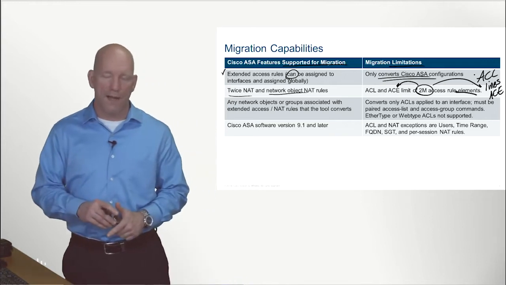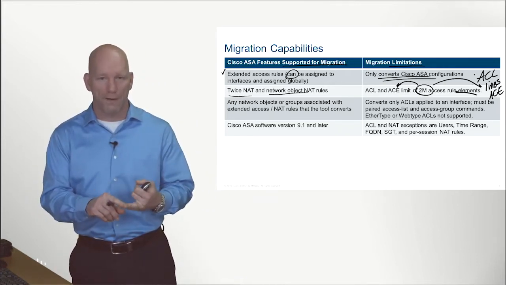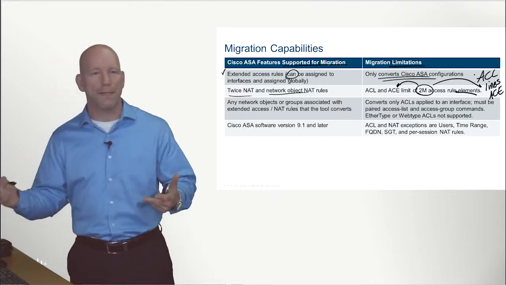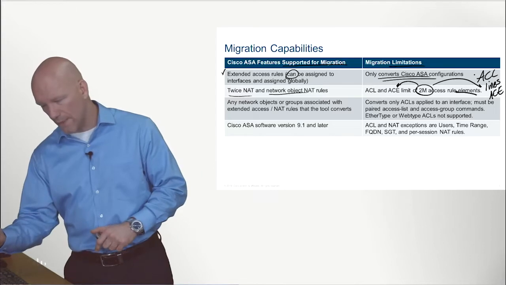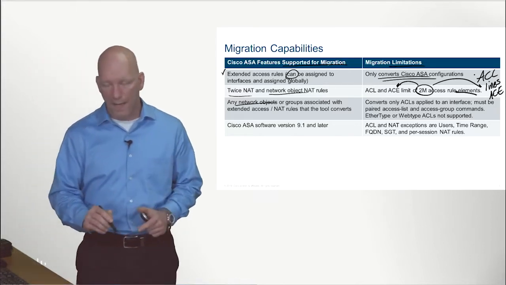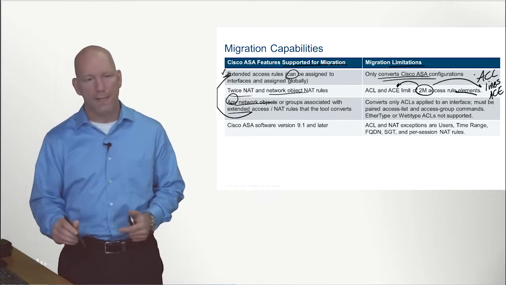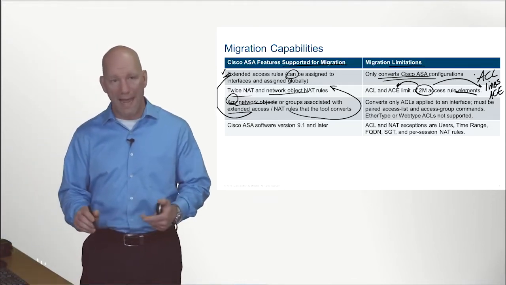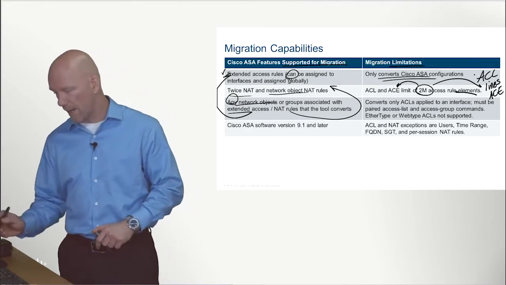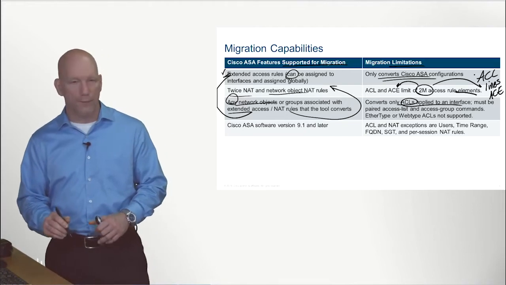And I want to say it again, I've not seen everything, but I've been in some pretty big environments and I've never had that be a limitation from my experience. We're also able, as we said here, to do our object groups. I like the keyword any, whether once again they're part of an extended access list or as we said just a moment ago, they are part of a NAT rule. But please be careful, it's only going to be for ACLs that are actually applied to an interface.